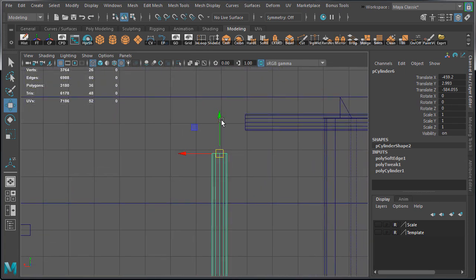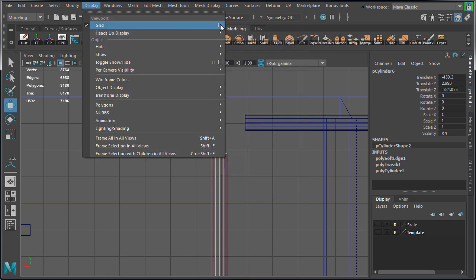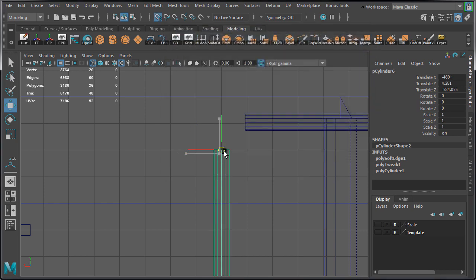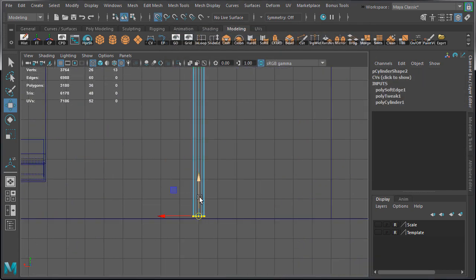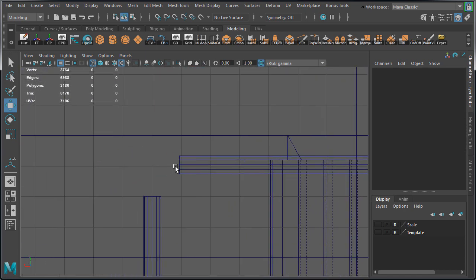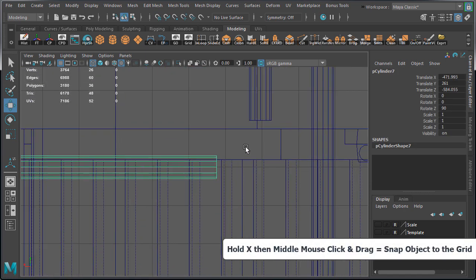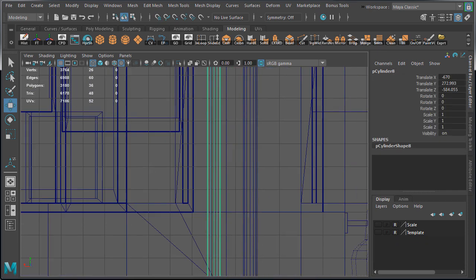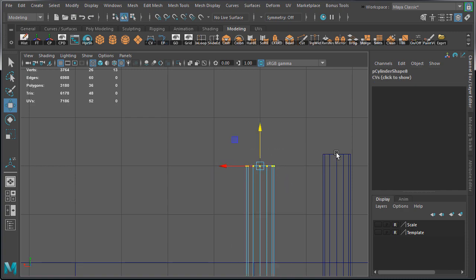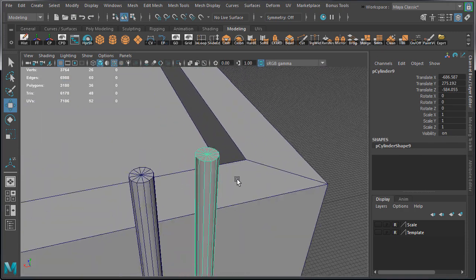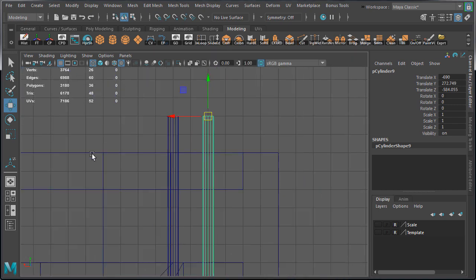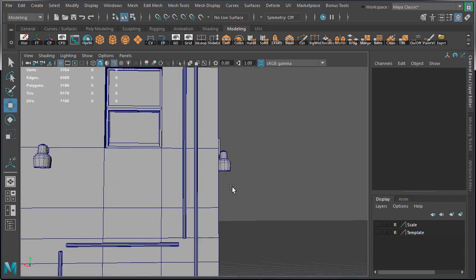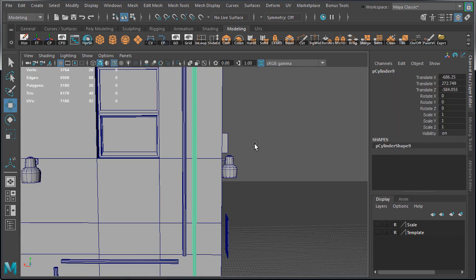We also want to snap each of these pipes, with the new pivot point, to the grid. I'm going to double check that we are using 10 grid spacing units, and we are, and then snap each of these pipes to the grid. This will make it a lot easier for us to duplicate the 90-degree connector pieces and the brackets. And by doing this now, we are eliminating a lot of problems down the road where pieces may not be lining up or overlapping with geometry. So ensuring that we are on the grid will save us a lot of time and frustration.